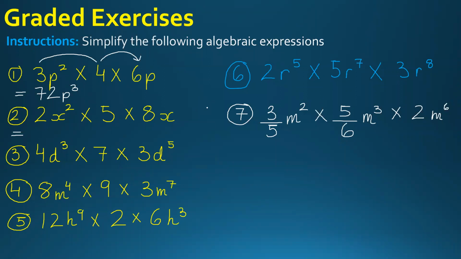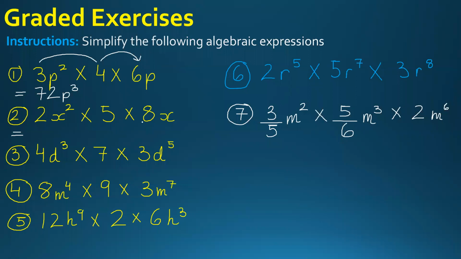Number 2. Me. Go ahead, Jeremy. Okay, so first you gotta set it up. Bracket 2 times 4 times 6, bracket times bracket x to the second power times x to the first power. Yes. Then 2 times 4 is 8. Remember, it's 5. 2 times 5 is 10, and 10 times 8 is 80.